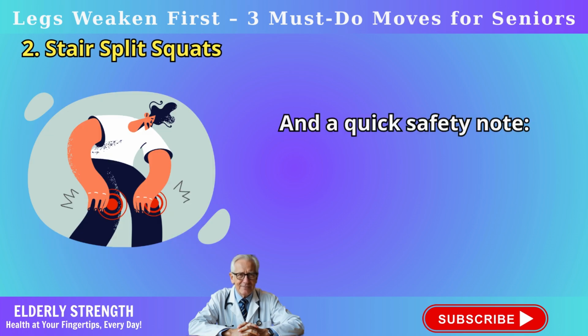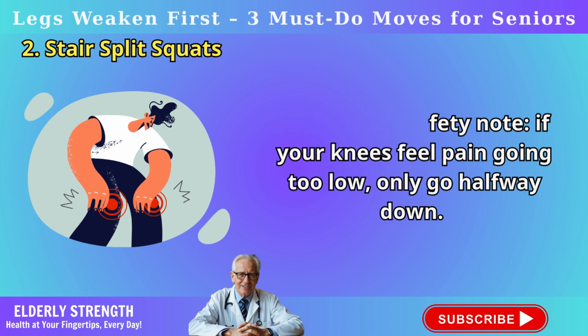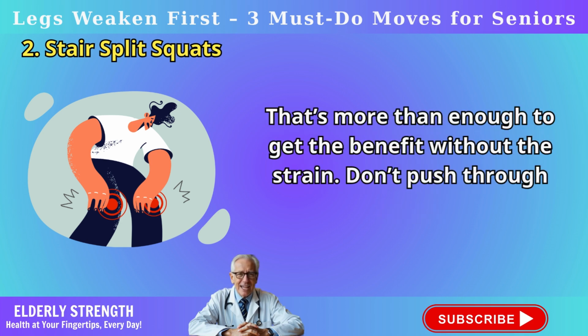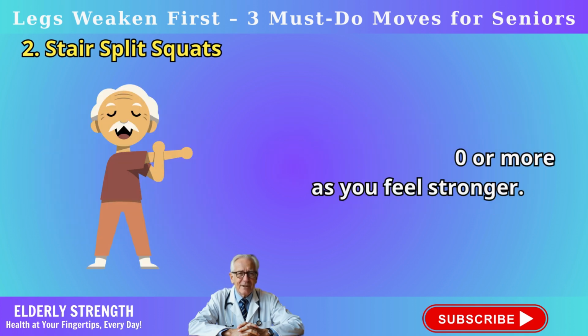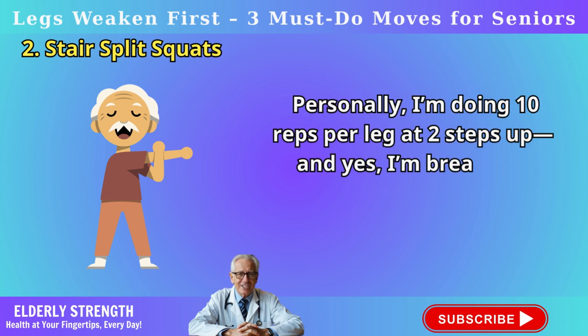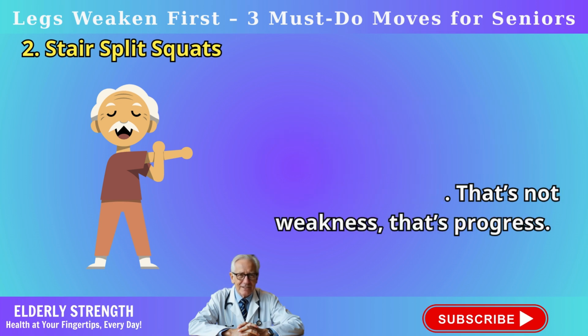And a quick safety note, if your knees feel pain going too low, only go halfway down. That's more than enough to get the benefit without the strain. Don't push through knee pain, ever. Start with 5 reps per side and build up to 10 or more as you feel stronger. Personally, I'm doing 10 reps per leg at 2 steps up, and yes, I'm breathing heavy by the end. That's not weakness, that's progress.